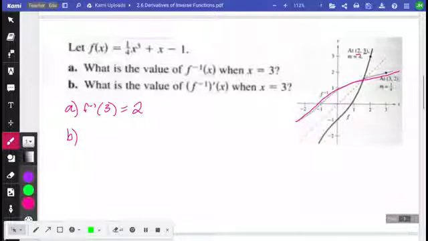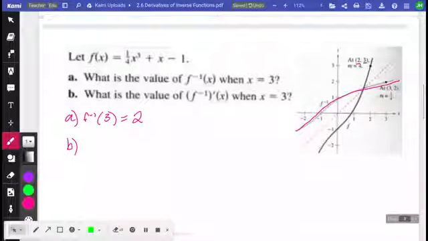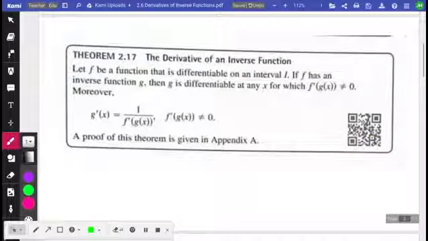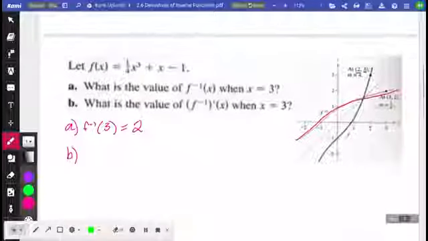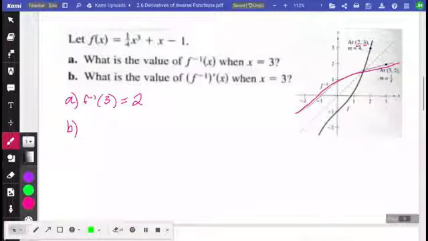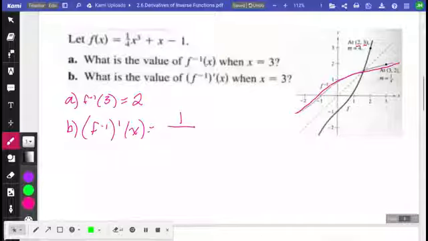Now it's asking us to use the derivative of the inverse, which is this up here: 1 over f prime of my inverse. So we want to find the first derivative of our f inverse. Looking back at that rule, that would be g. And so when you do that, it is 1 over f prime of your inverse, and in this case, it's at that specific value. If not, it'd be of x.